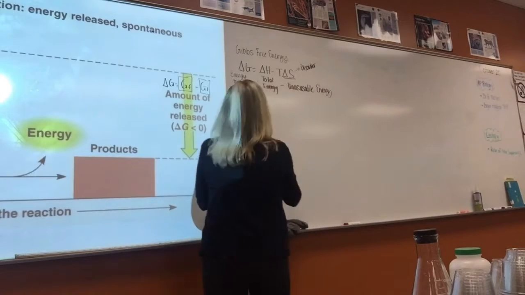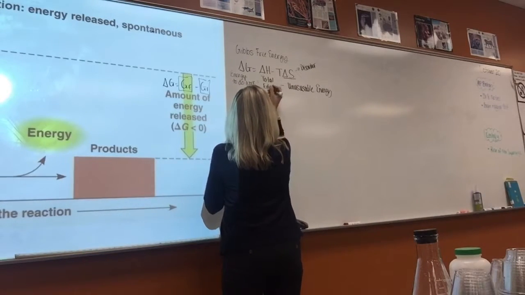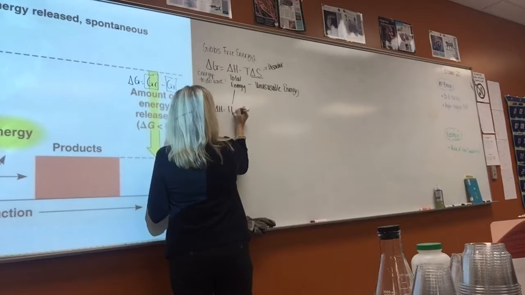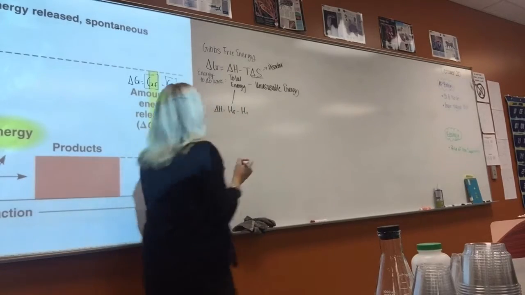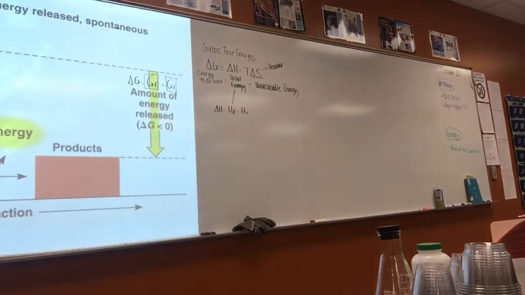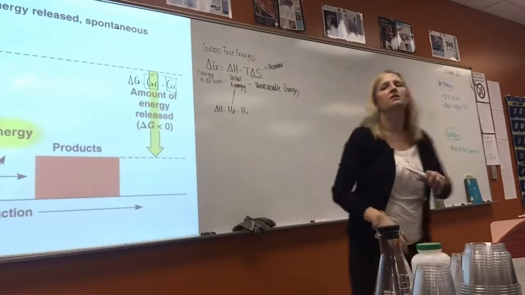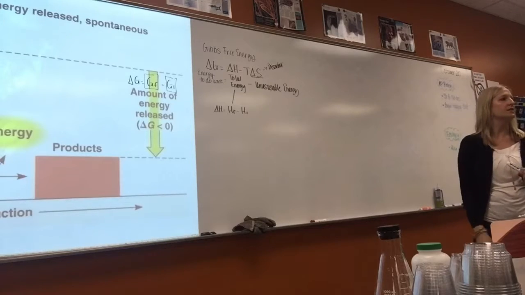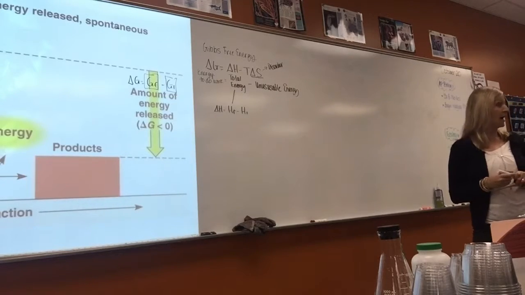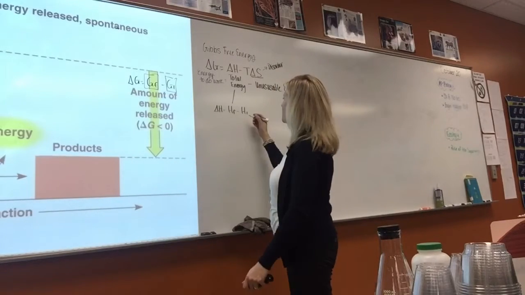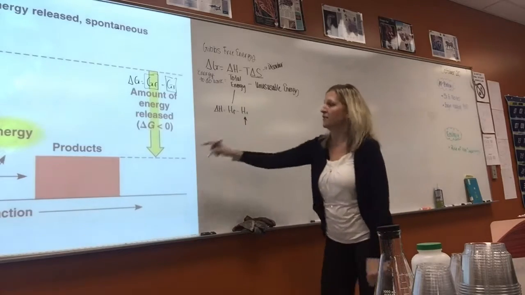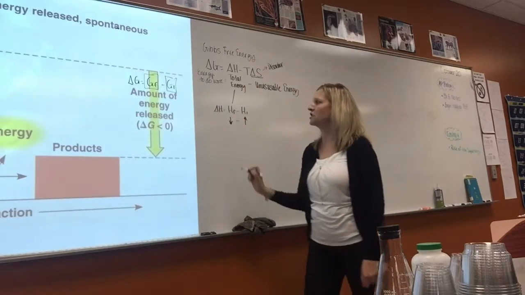So what does this mean when we say delta S? Well, delta H here. Delta H is the final minus the initial. Let's look at this with this reaction here. So total energy, this is initial and final. Which do you suppose has more energy, the system at the beginning or the end? The beginning, right? So H initial, the total energy at the beginning, is higher, and final is lower energy. Let's look at this mathematically.